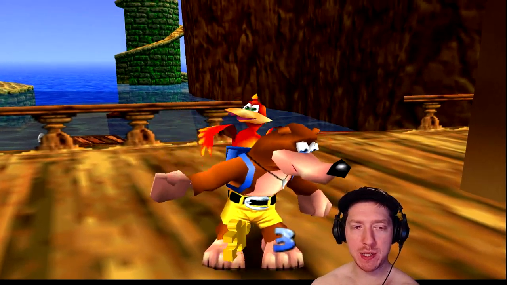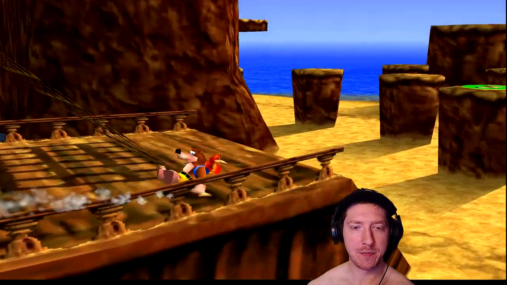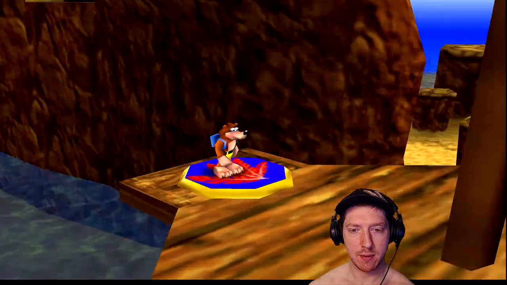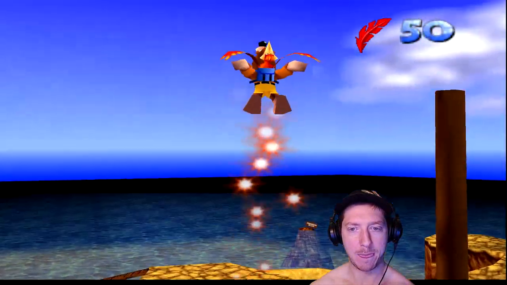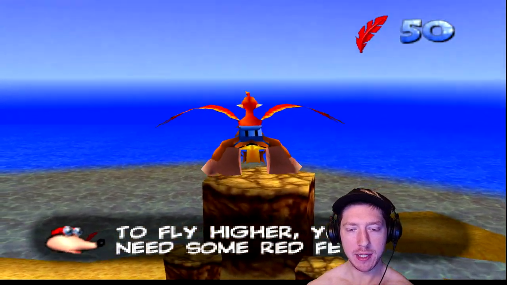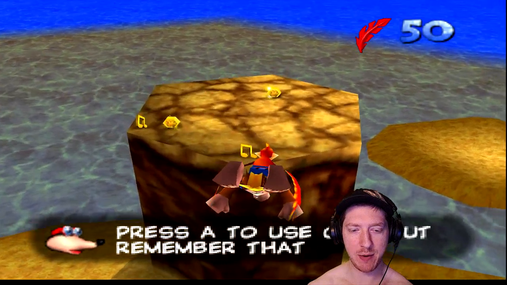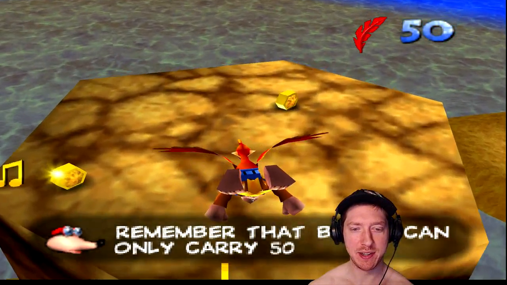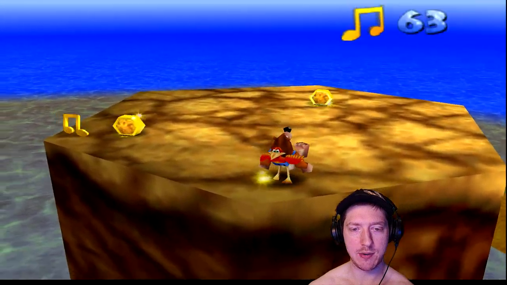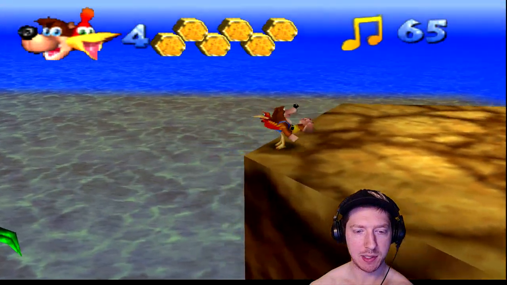Alright, treasure ship is done. Treasure ship is done. And we can fly now. So we might want to do... I'm going to face off in this direction. To fly higher, you'll need some red feathers. Press A to use one. Haha, we have returned. You remember us? All right. Yeah, let's use bird legs because bird doesn't slip around everywhere.